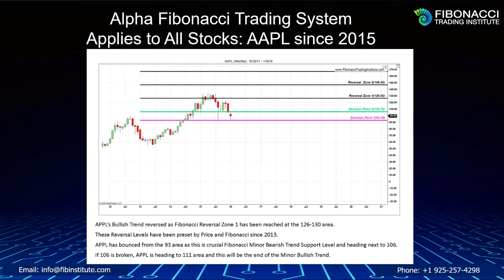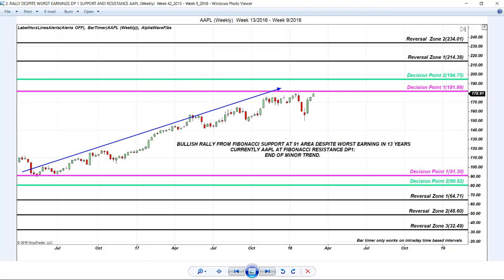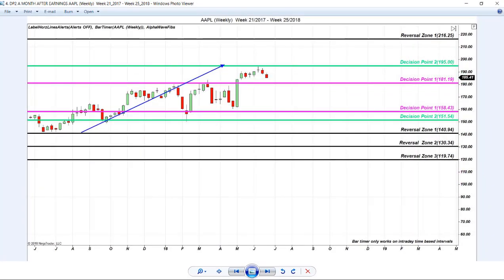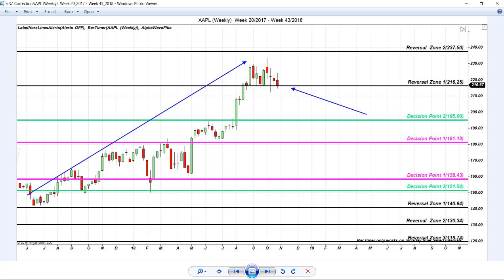This bold pink line on Apple defines key support. So when Apple comes out with the worst earnings in 2015-2016, I present at the world's biggest convention, and what do I say? This support is drastically more powerful than horrific news on Apple. So even when Apple comes out with the worst earnings in 13 years, this support is respected. Apple doubles in value. You also know many months ahead where next level will be. You also know many months ahead where Apple would crash and burn from, with this support being the key.